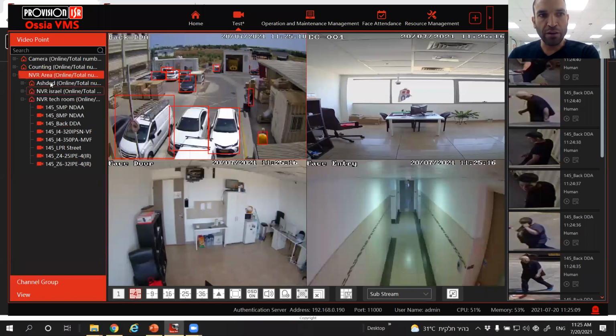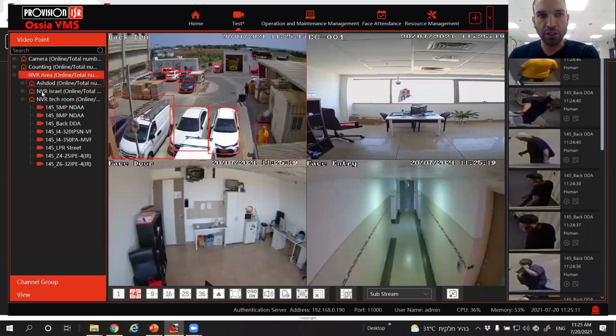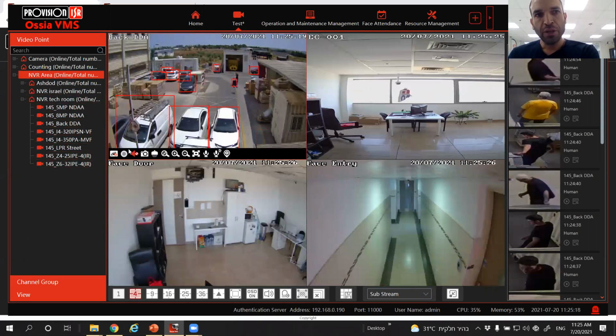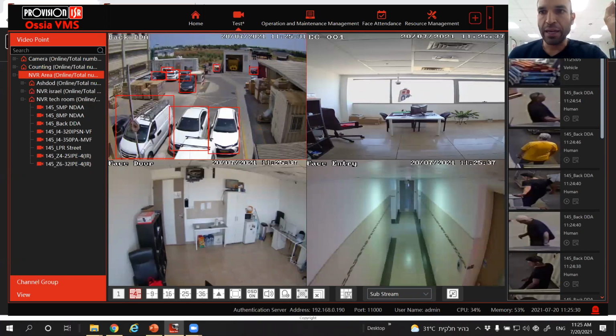Under the NVR, we have other areas called Ashdod, NVR Israel, and NVR Tech Room, and under them, we have the actual channels. What you see on the top left is one of our DDA cameras. You can see that the VMS has already completely adapted the analytics. On the right side, you can also see the analytics snapshots from the DDA cameras that are positioned at the back.